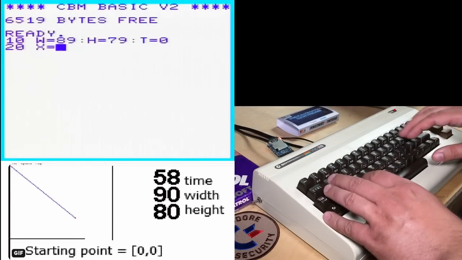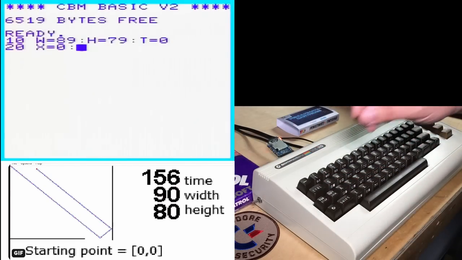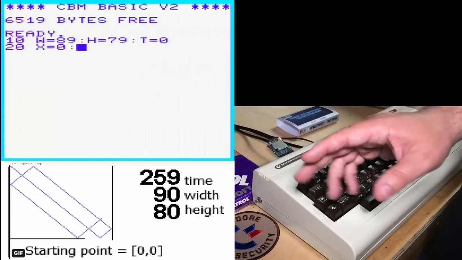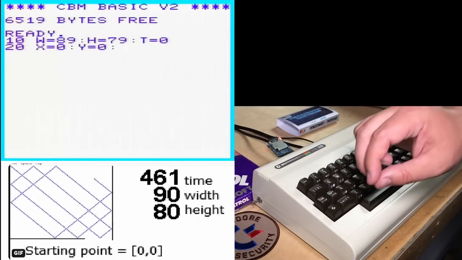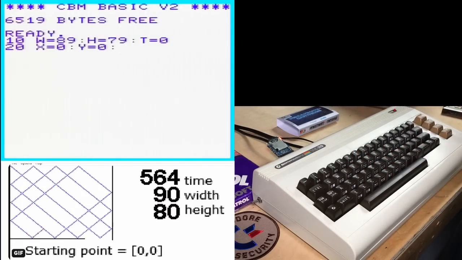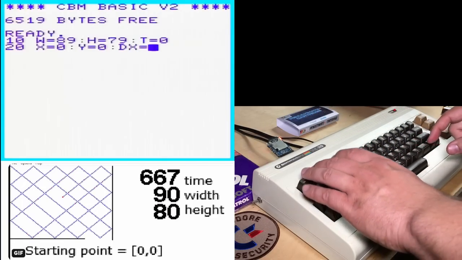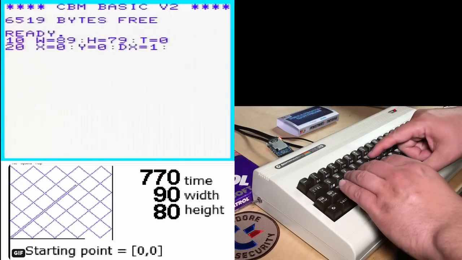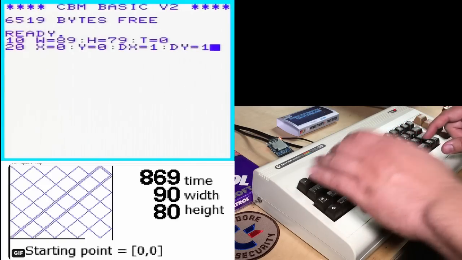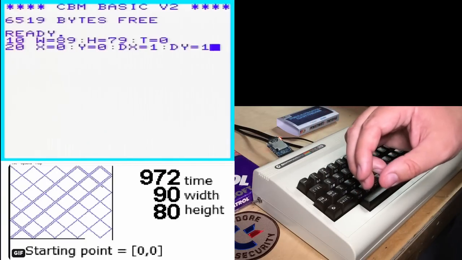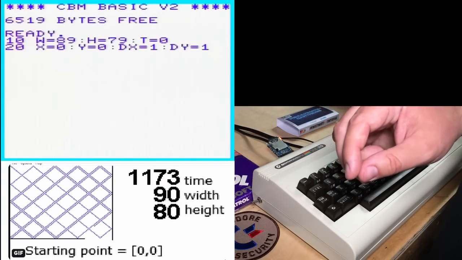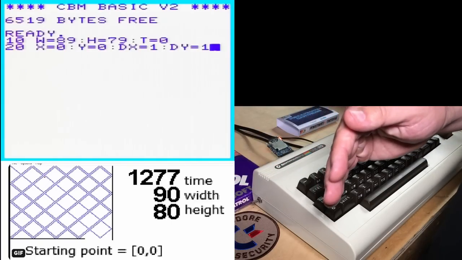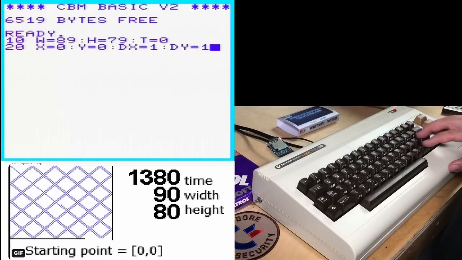Okay, we'll need some more variables here, like the X position that the cursor, the dot, is currently at. And also Y. We're going to start it up in the top left corner like the animation. And then for this version, we're going to do a delta X of 1 and a delta Y of 1. As the dot moves through the animation, each time step, that's going to be the speed. That's going to step 1 pixel in the X, that's the delta X, and 1 in the Y.